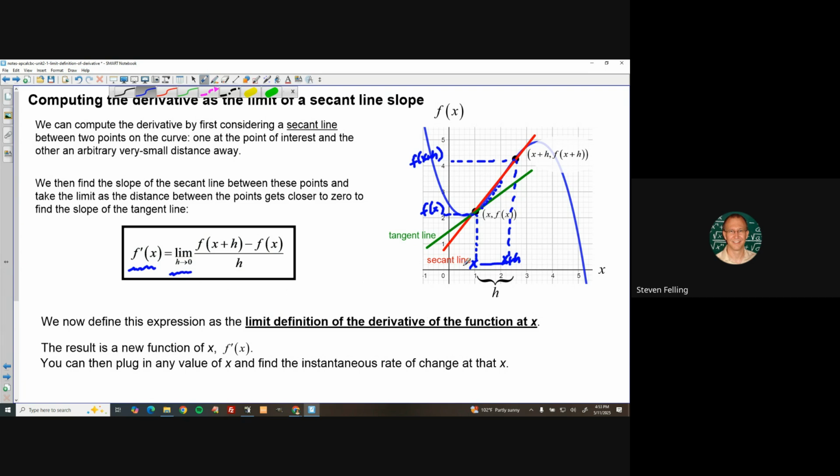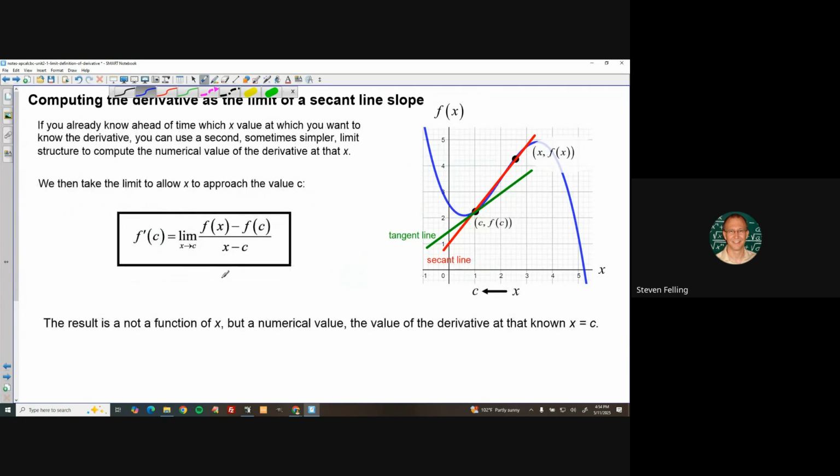And the nice thing about this is it doesn't specify ahead of time what x needs to be. So we could, for example, have x be 1, or we could also just plug in 3. What this is going to give me is some function of x, like say 3x plus 5 or something like that, which means you can plug any x value in and it'll instantly find the slope of the tangent line at that x value. So this is probably the main limit definition that we use.